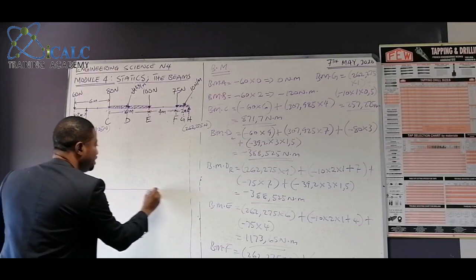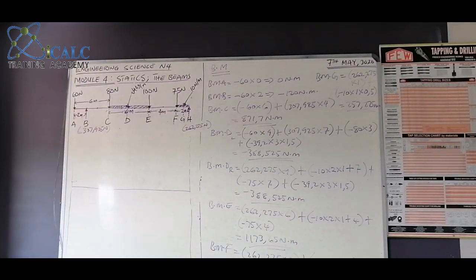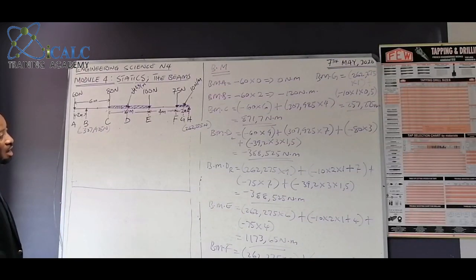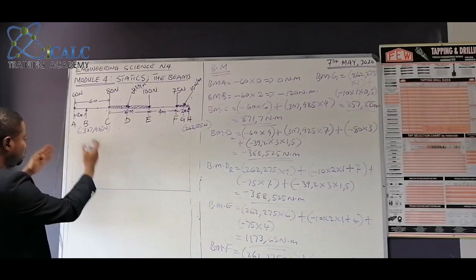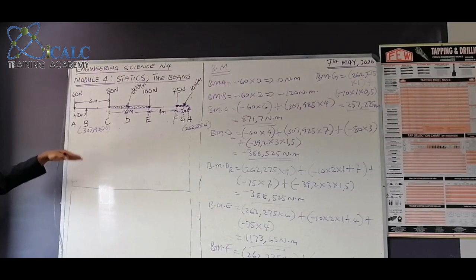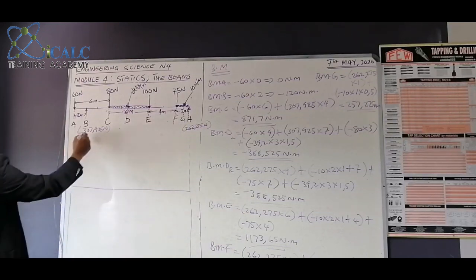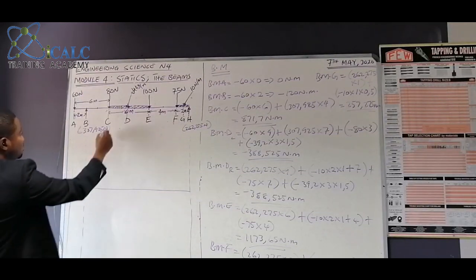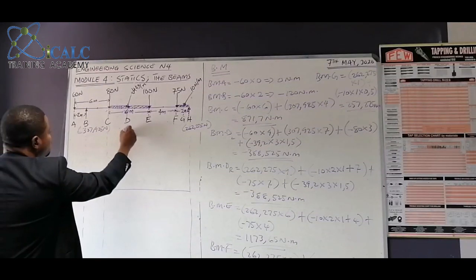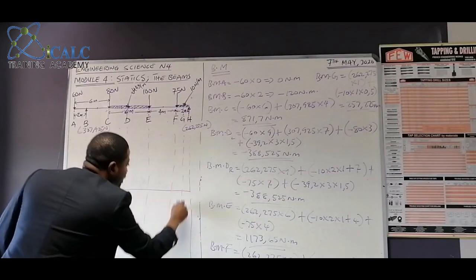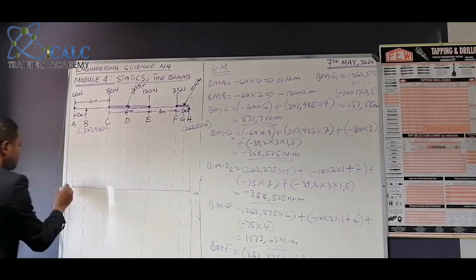So my advice to you, whenever you see a question like this, redraw the beam on a separate side and do all your calculations on a separate side so that it will be easier for you to draw your shear force and the bending moment graph. So look at every point. You can just make dotted lines to be easier for you to sketch about every point. So we have 0 here, we have 0 here.